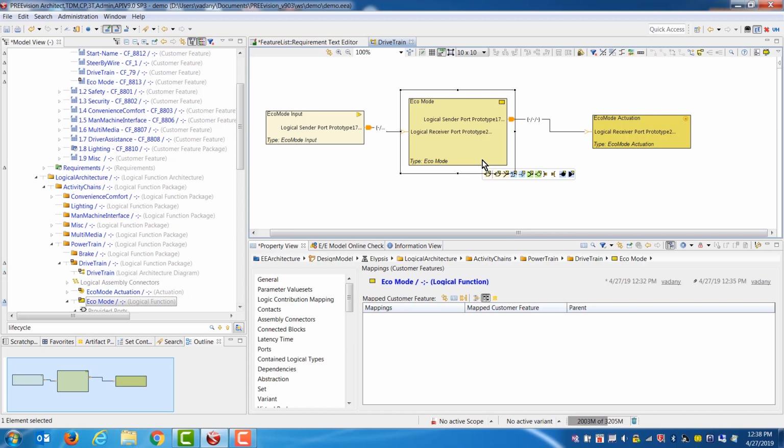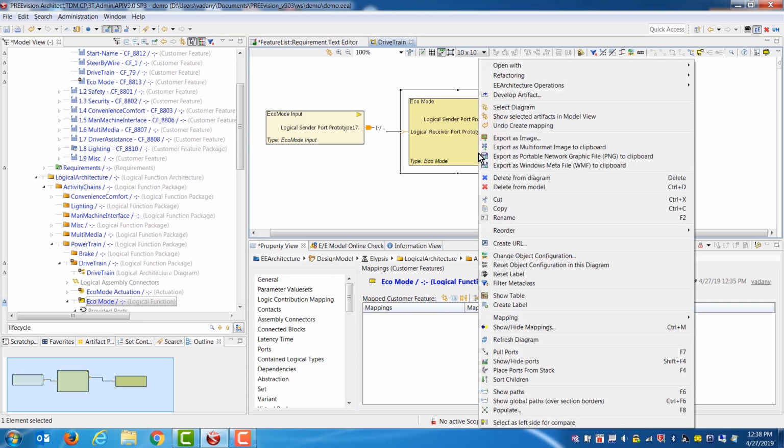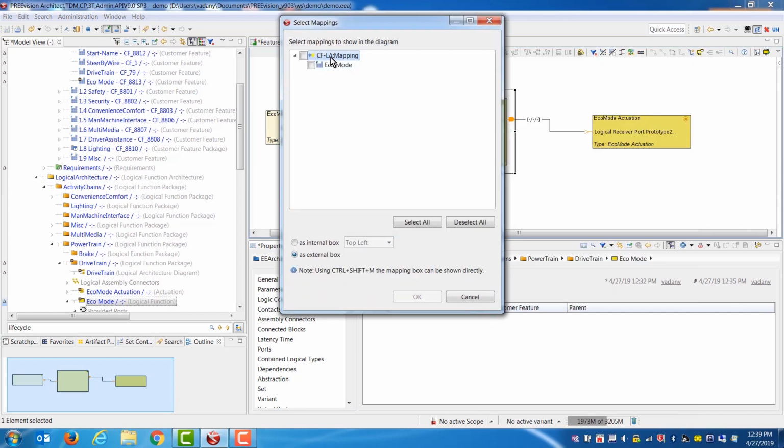And if I select the logical function where the mapping was created, and I right-click for the context menu, I can say show hide mappings, or I can also just choose Control M. It'll do the same thing, and it'll give me the choice of which I actually want to show. In our case, we've only got one, so I check the box, and then I can show it as an internal box or as an external box.